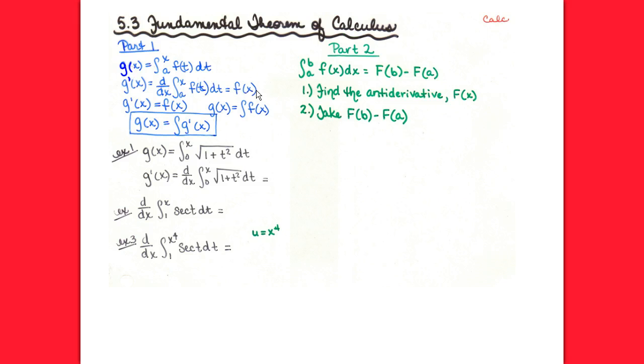So the first part of the fundamental theorem of calculus said that if g of x is equal to the integration from a to x of f of t dt, then your answer for the derivative of that would be f of x, not f of t. Now, in terms of kind of helping us understand how that's possible, we've done a little bit of the legwork up here. If g of x is equal to the integration of f of x, then I could go back and say, okay, then g of x would have to be equal to the integration of the derivative of g of x, because f of x was the derivative of g of x.